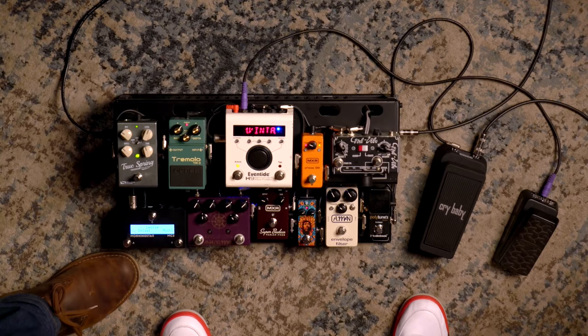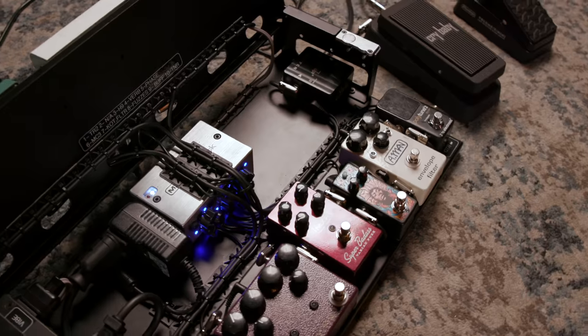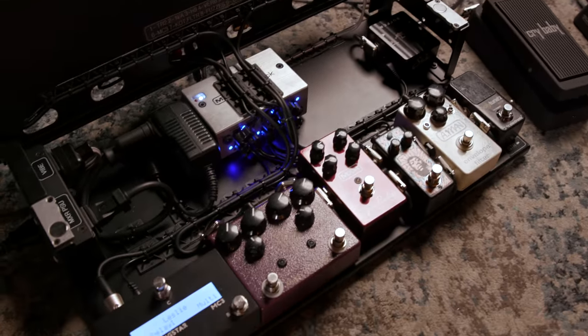I mean, I never in a million years thought I could have this many options in such a small package. So credit goes to the Vertex pedalboard on this one as the player of the game, the Michelob Ultra player of the game, because having the two tiers allowing us to build up. We can stash all that stuff underneath, like the power supply, the buffer, have that power module. And so ordinarily, if we were to have all this stuff plus those other power supplies on a board that was all on one level, we'd have to make it a lot deeper in order to do that.